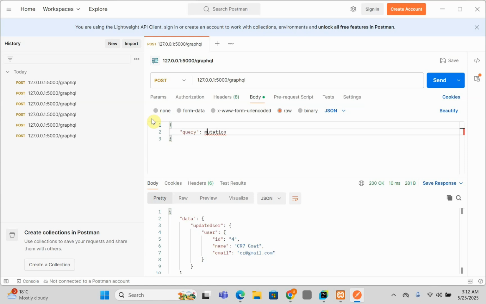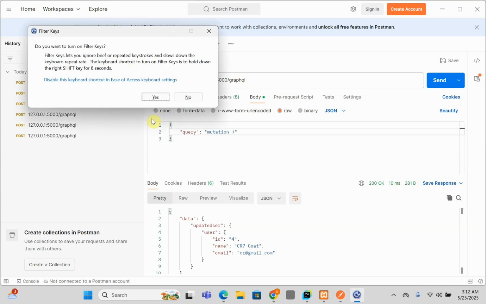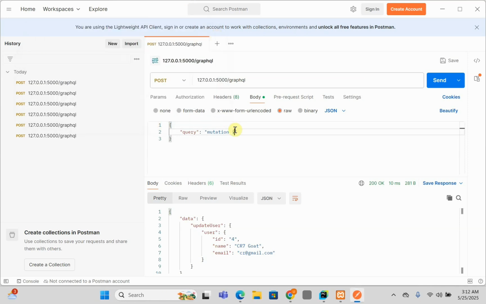This must also be name. Double quote. So mutation, then use this delete user.